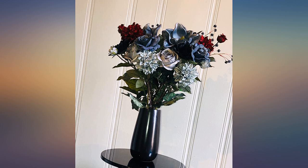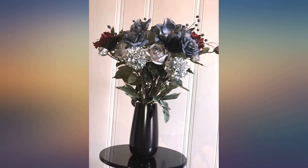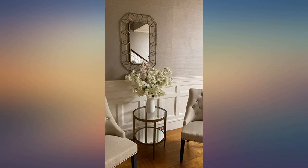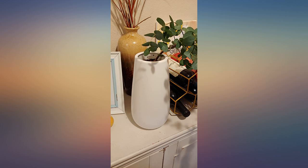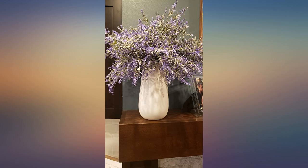Purchased to replace a broken vase that I loved and couldn't find the same style. I can't believe it, but I really love this vase — probably even more than the original. It is not white-white, more like an off-white, which is nice. It's a semi-matte finish that looks like stoneware. Highly recommend this vase.